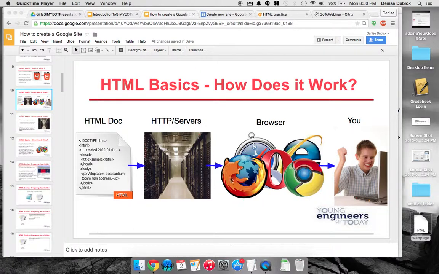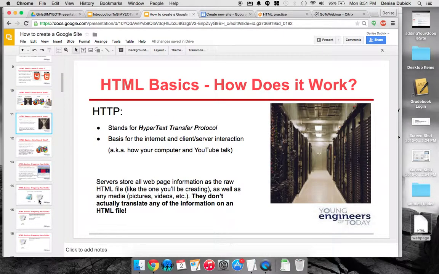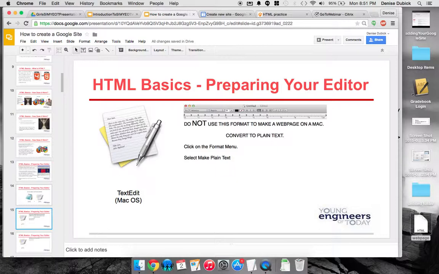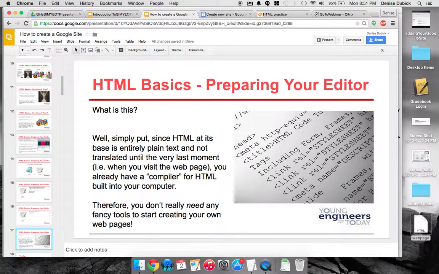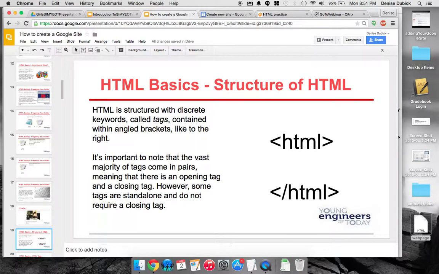The browser software on your computer allows you to look at HTML documents as the beautiful web pages that you see here, as opposed to this document. Now remember that HTML stands for Hypertext Markup Language, and the computer is able to read this and recognize what this means, that this is going to be a paragraph, for example. Okay, so this is a quick review.